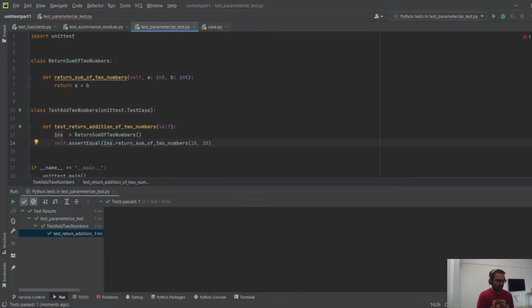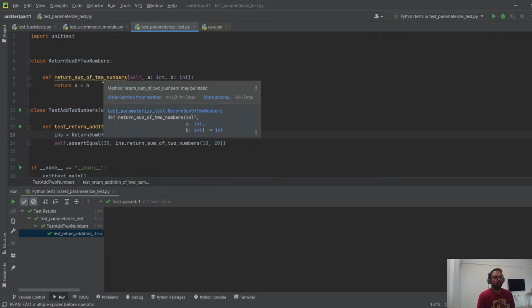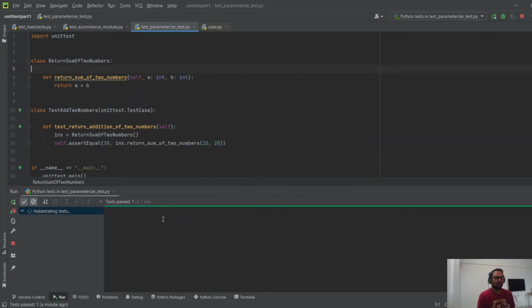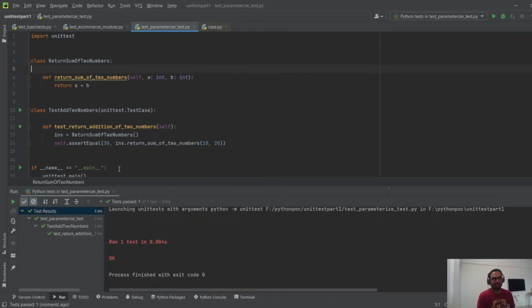So by default 10 and 20 should be 30. So what I've done here is I've created an instance of the return sum of two numbers class, and I've also called the return sum of two numbers method. I've passed in the arguments 10 and 20, and it should obviously return 30. So let me run this Python test case, and this is passing as expected because 10 and 20 is 30.